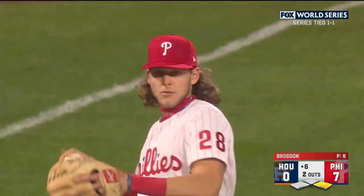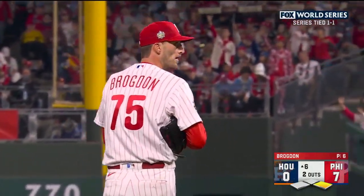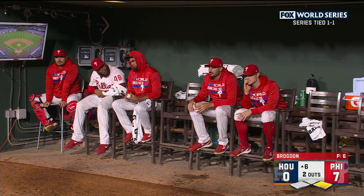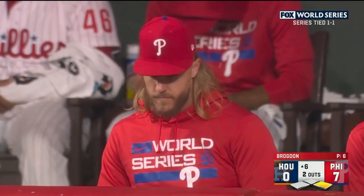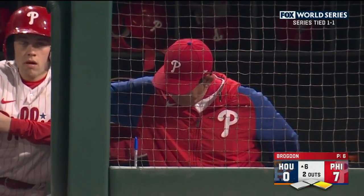But they have a lot of similarities, the two staffs. You've got Ranger Suarez, like Patrick Corbin, who started games and also came in and got big outs lefty on lefty. You've got a couple starters who are really good, who have been for a lot of the year in Wheeler and Nola. Not so far in the World Series, but guys that they trust moving into the back part of this series. And then in that bullpen, Alvarado and Dominguez, a little bit of Eflin and Robertson. Not necessarily using the entire staff, though. But, like you're saying, this gives you a chance to rest those guys. Yeah.